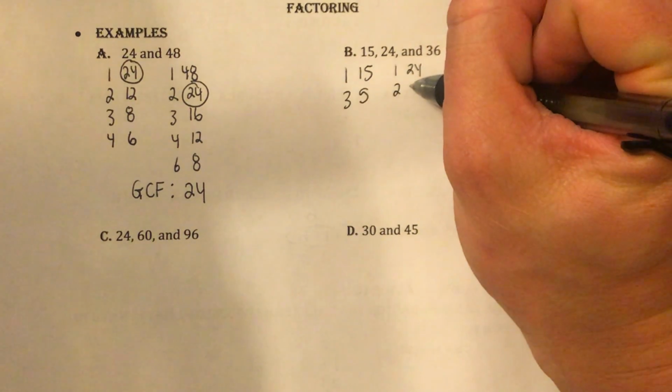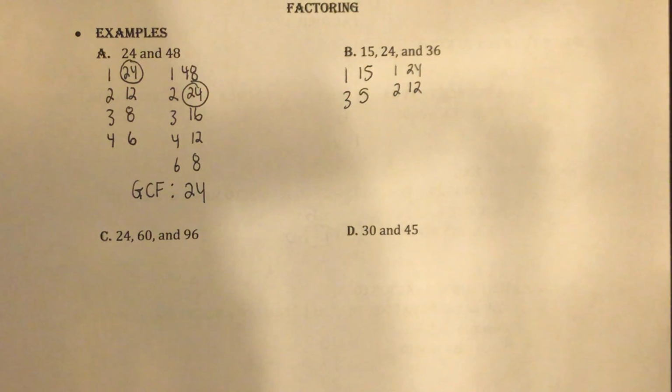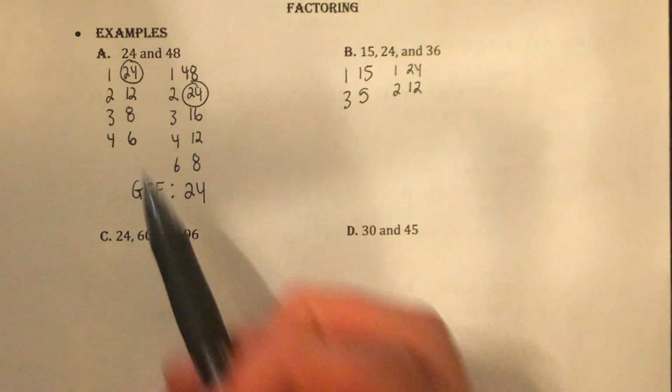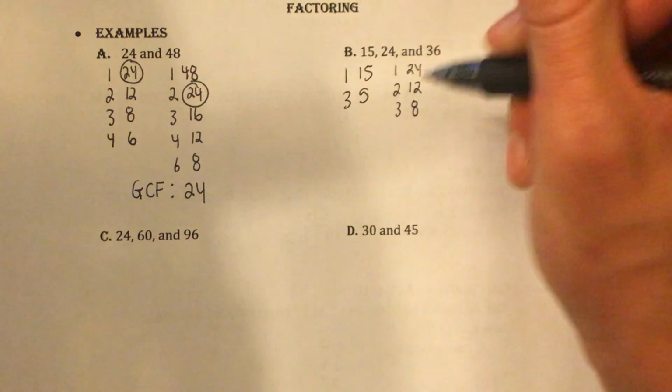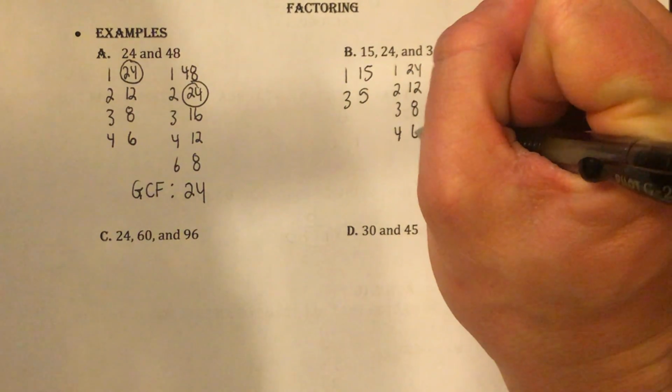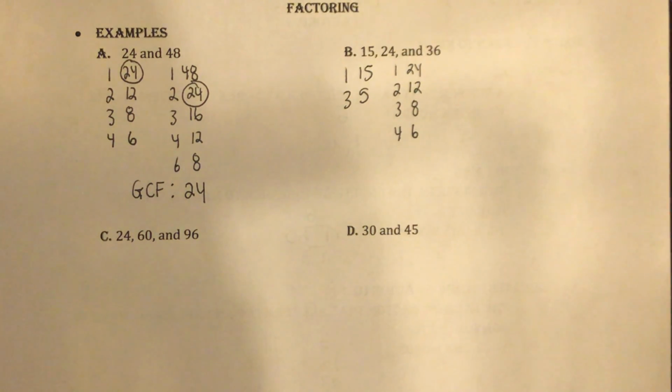Yes, it does. Now you may remember that we did 24 on the last example. So if you've done that, you can kind of cheat. Hey, there's my factor pair list, and do that. So does 3 go in? Yes, it does. 3 and 8. Does 4 go in? Yes, it does. 4 and 6. And does 5 go in? No, it doesn't. 6 is already on my list.